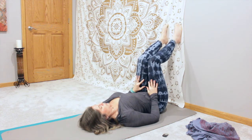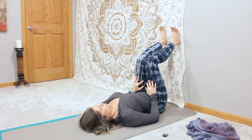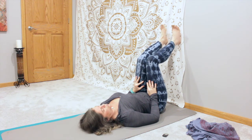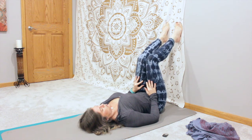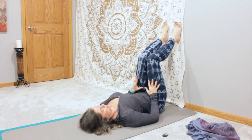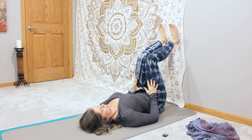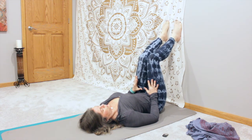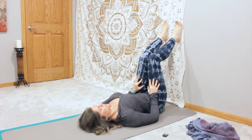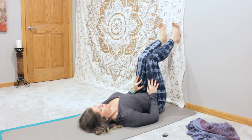And go ahead and bring your knees back together. Let's put our feet back up on the wall. Now let's just kind of roll our feet. Pull your feet back and be on your heel on the wall. And then you're just gonna roll from heel to ball to toes and back. And heel to ball to toes and back. Let's just stretch out the feet, and you'll feel the calves release. Breathe.